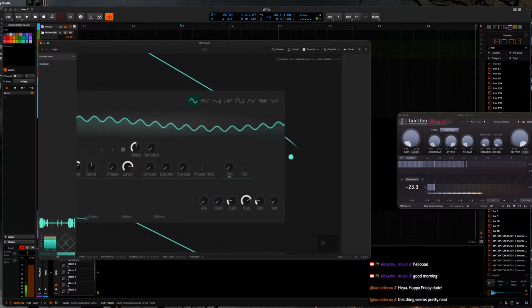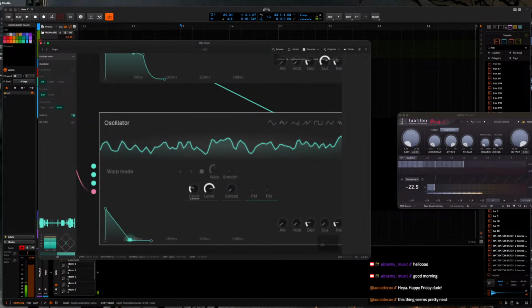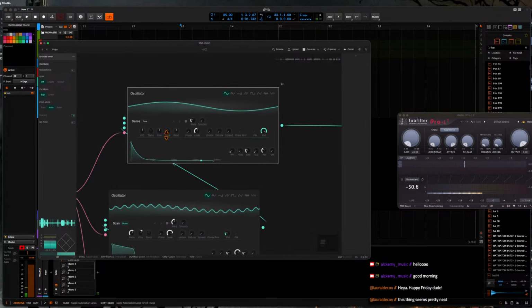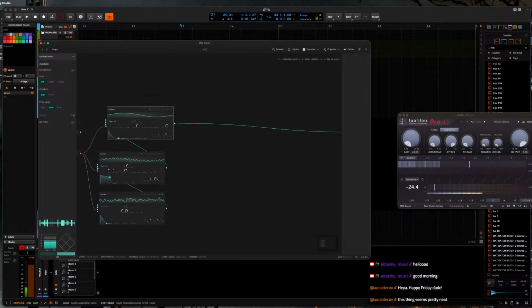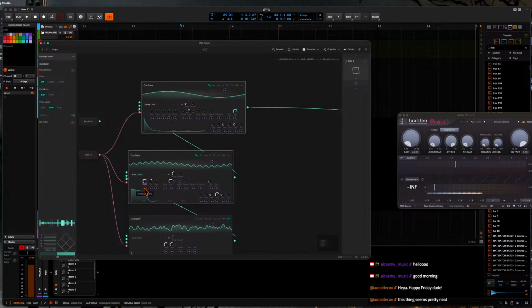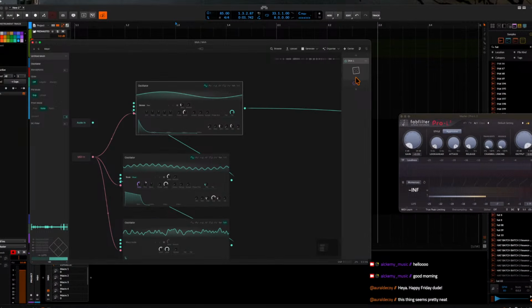We just do it this way, but now in regards to the dice, we need to set this to a MIDI trigger.